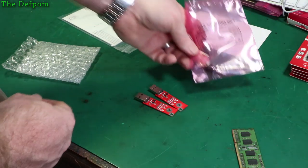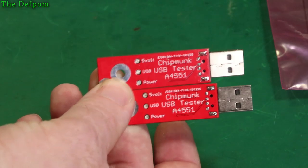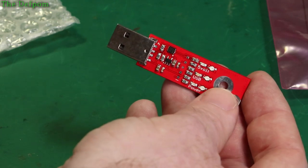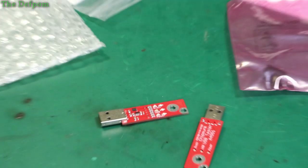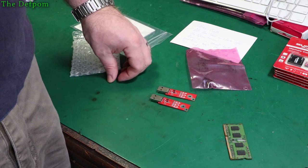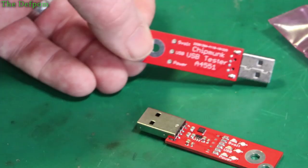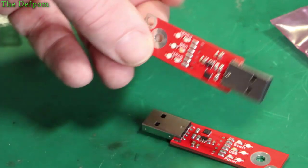I've got two of them. It's the Chipmunk USB Tester. The idea is you plug this into the USB port on your computer and it tells you what's going on - if you're trying to boot up a computer and it's not booting, or trying to determine if there's any life in it. The indicator lights will light up telling you it's actually trying to communicate over USB. I noticed these have double-sided LEDs - they're through-hole, so you can see the LEDs on both sides. That's a pretty nice design.